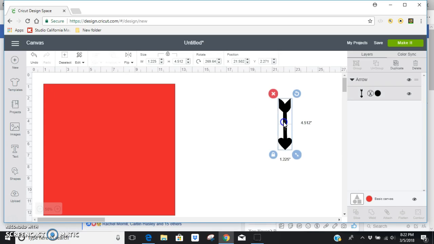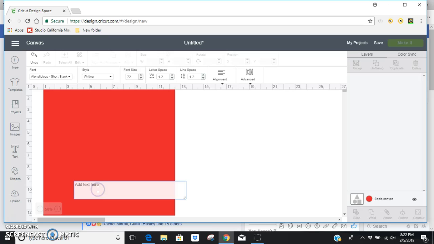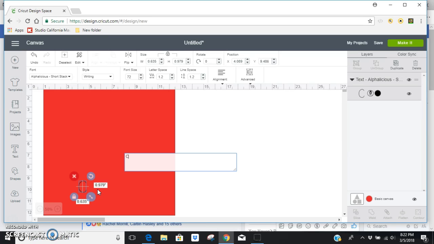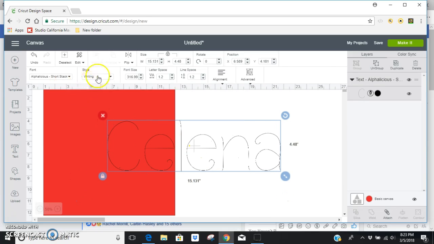So, which is probably the next thing I need to show you. Let me see if I've covered most of this. We've got the text, images. Okay, upload. I may start that on the next video. So again, just the text right here. I'll go over it real quick. So that's the writing. That's if I'm going to write it as a pen. If I want to cut it, I go back to regular, and it would cut it like that.